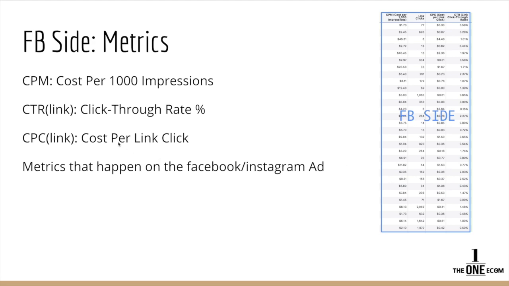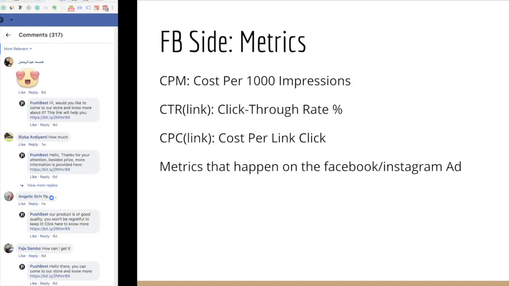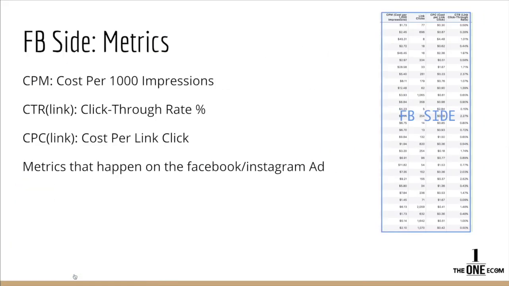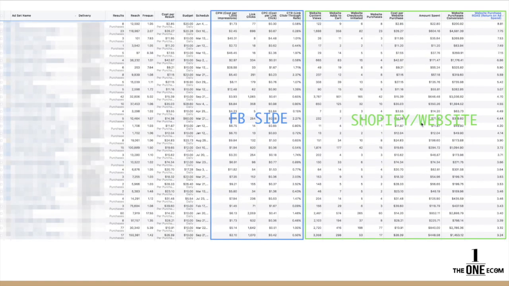Okay. The third metric on Facebook's end is the cost per link click. How much does it cost you to get one person to click your link? Okay. And so a healthy range is under $1. As you can see, some are over, some are healthy, but the key here is it's all good because we're all profitable right now. I'll explain this a bit later.